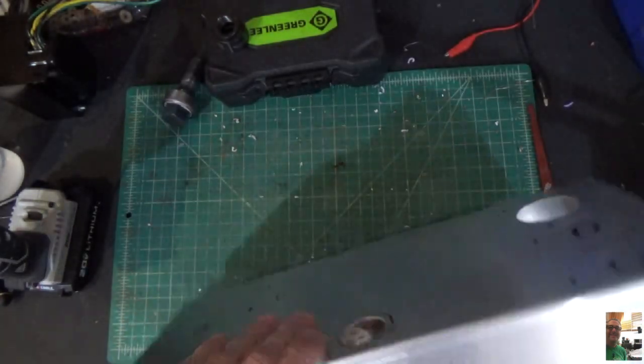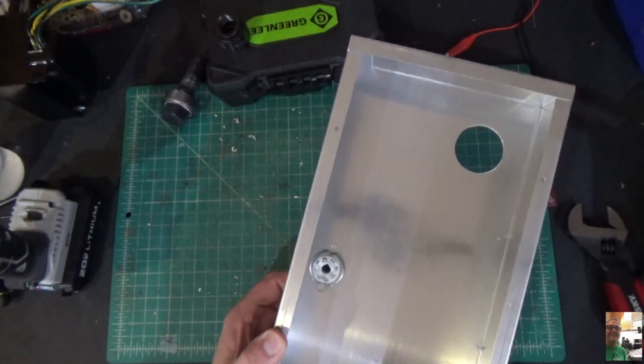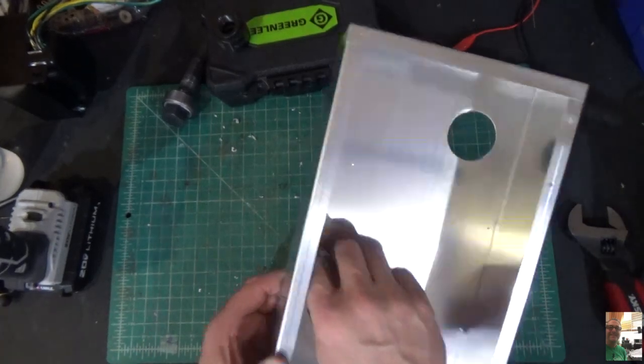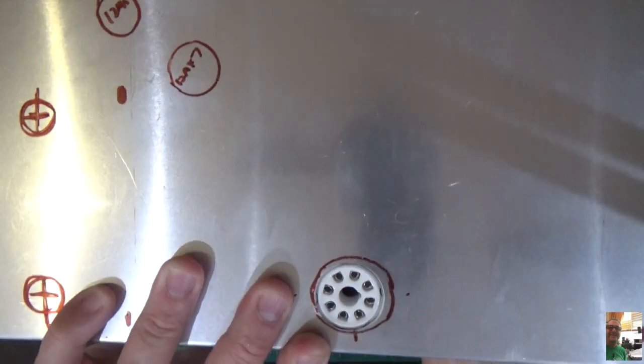If you flip it over, we're going to take our socket. It'll fit right in there like that. And all we have to do is just put some screws in there, and that's good to go. Okay? And we have a nice clean socket hole. Isn't that cool? And we are going to use a ceramic socket for this thing.